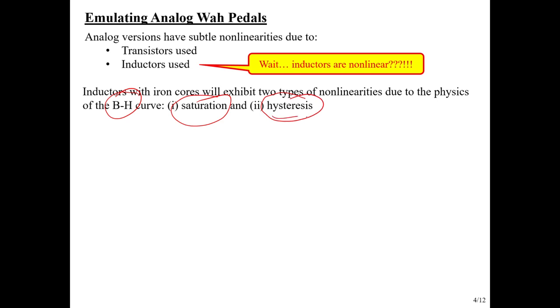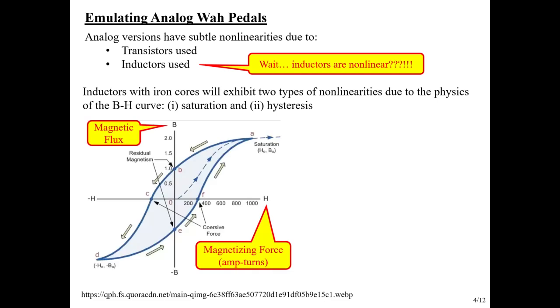So that's a hard word to pronounce. It's not "hysteresis." It's "hysteresis." So that's a long E, hysteresis, and that's where you put the emphasis on that syllable with the second E as a long vowel sound. Okay, so here's a picture. I just put the web address down here just as a means of citing where I got it. You don't have to go there. But you could go online and read more about the physics of inductors and learn about this.